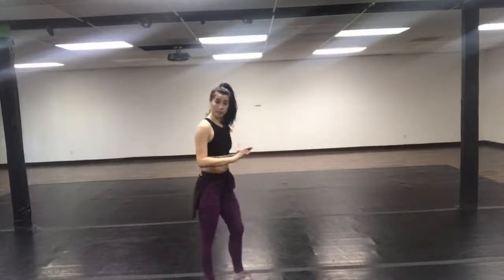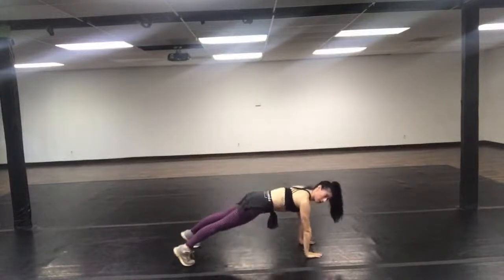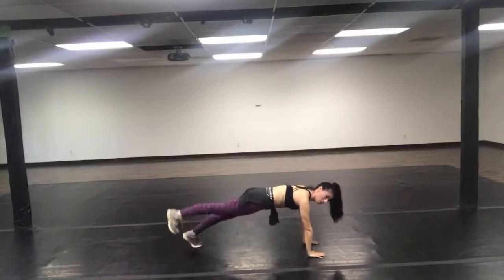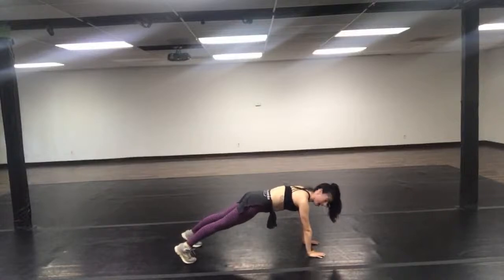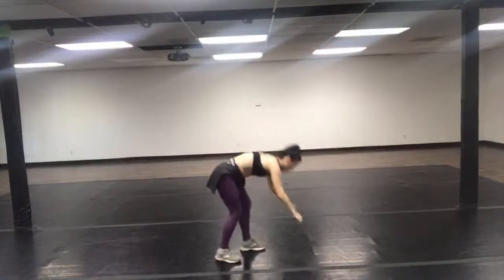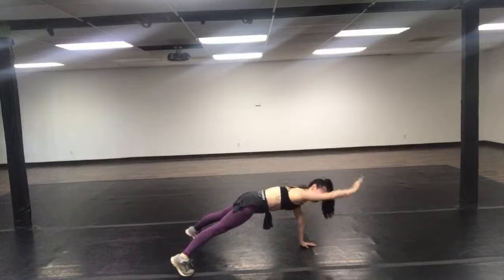We have our plank position. 2, 1, go. And then we're lifting right arm, right leg, left leg. Remembering that the option is always the plank hold. And that if you widen your base, keep going. So my feet are a little bit further apart. It's a little more stable. So that's a great option too here. Take your wider plank position.